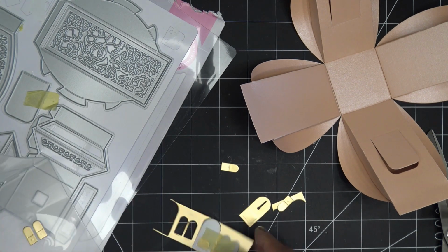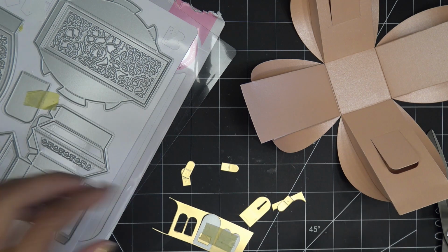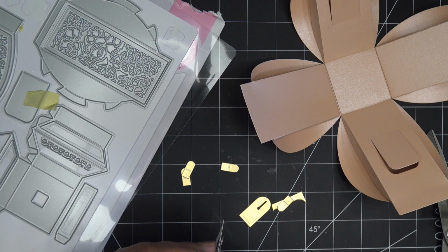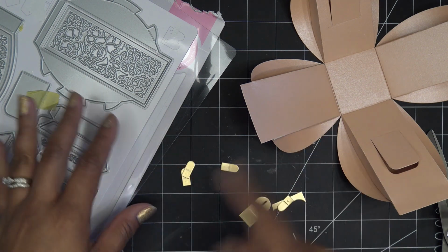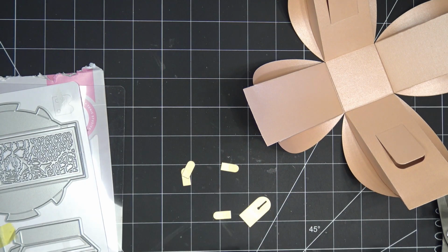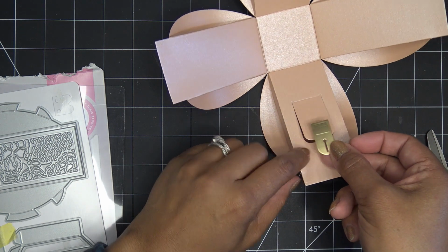And super simple. If you're familiar with Tonic and other latches they've made, I love their paper clip little latchy thing, because you just build it up and then it has a space that you latch down and up, you know? So smart. Or like a paper brad, basically, is what it is. So we have these pieces. These guys are going to go on here, and then it's going to latch up here.